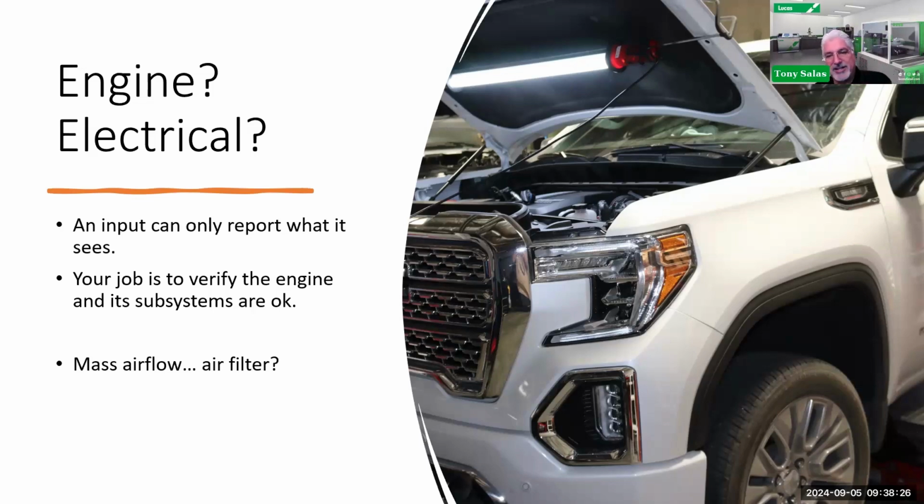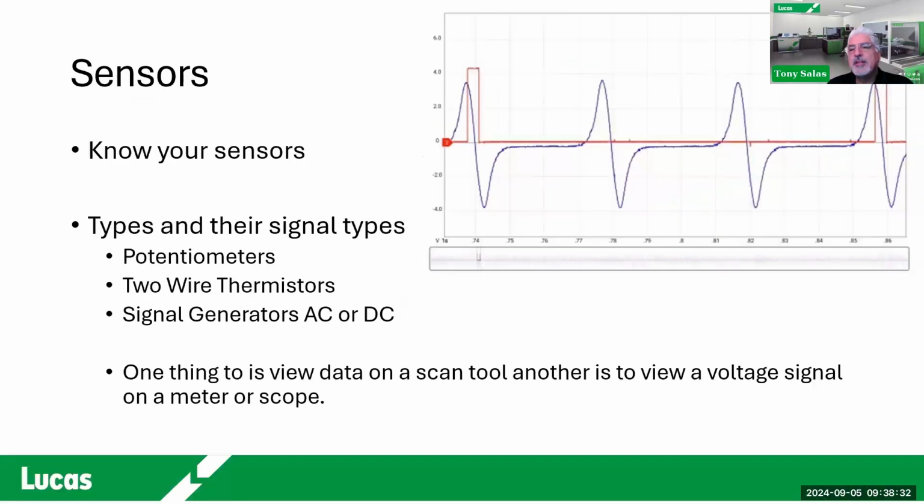So this is where your diagnostic approach comes in, making sure that you did all the basic checks when you first started your diagnostics. But then again, it also means you've got to know your sensors, right? What are those sensor types? Are they potentiometers? Are they two-wire thermistors? Are they signal generators? What are they? AC, DC signals? So in this case, you've got to know the sensors and how they work.